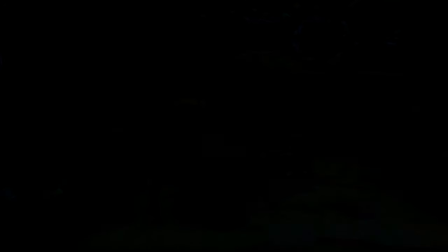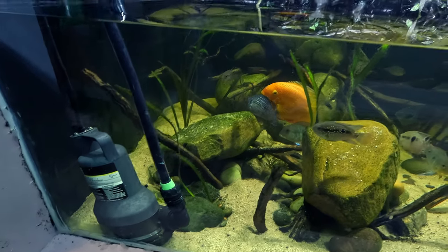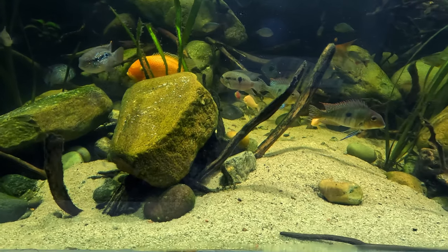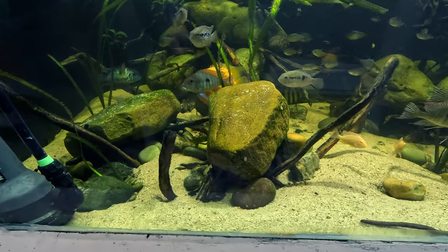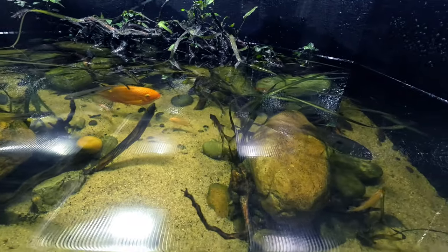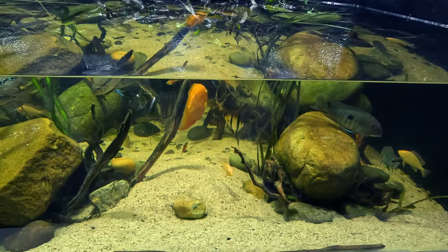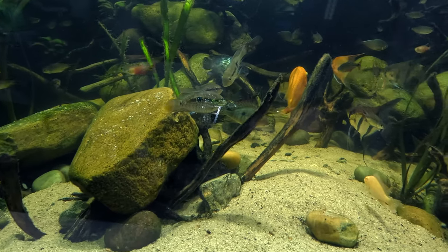As we always do on Amazonian Islands when we do any aquascaping, we bring the water level down with the sump pump because it's too deep and too huge of a tank for me to get all the way to the bottom easily. From the last time we put plants in, we put in the corkscrew valve and the jungle valve. As you can see, most of the jungle valve is still there and doing good — it's laying over now because I brought the water level down, but it's very substantial. One piece did get beaten down by the fish and I moved it over to the Asian Jungle aquarium where it's growing back with a force.